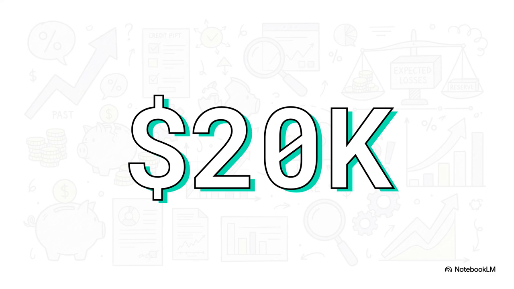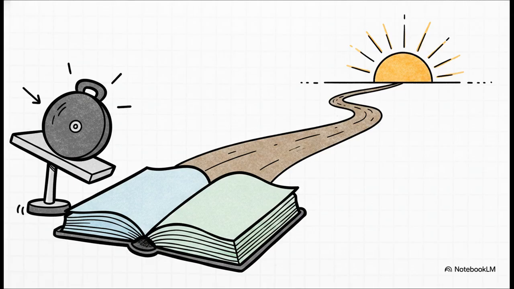Let that sink in for a second. There is no grace period. You aren't waiting for a customer to miss a payment. Your income statement takes the hit immediately. So just to summarize this day one reality under ASC 326, because this is exactly why mastering these rules is absolutely crucial to your daily financial statement preparation.